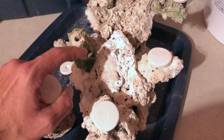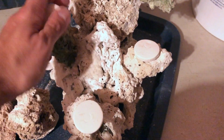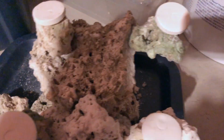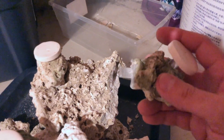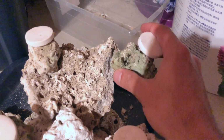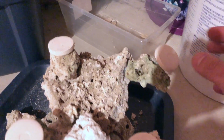But again, I drilled into this Buchanan here, and all of this is going to be glued down a little bit. This piece here, I created a peg. I drilled a little bit here, created a peg with the acrylic, and created another position here. So I'm going to glue this down a little bit.